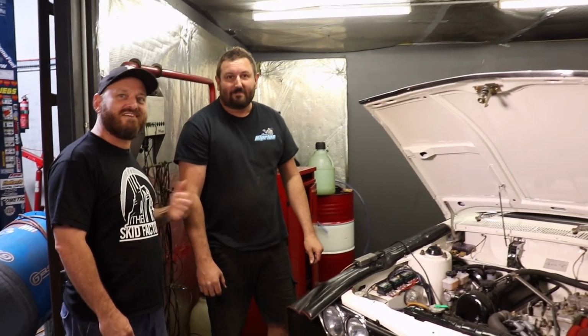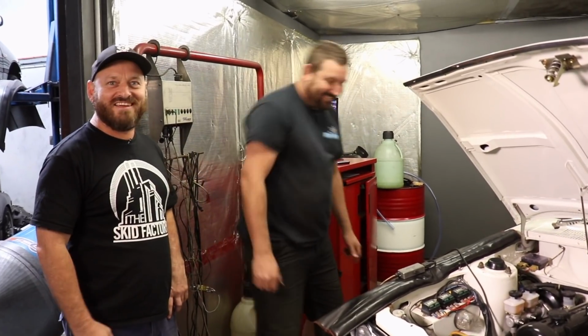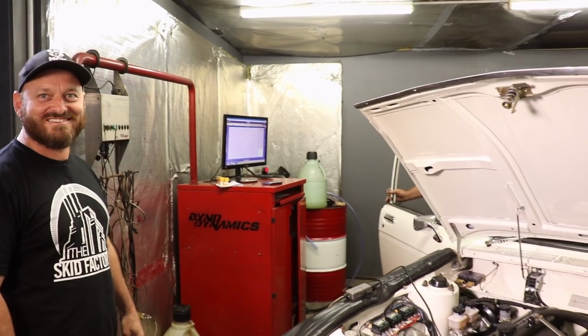This is the Hoff. He's going to run her up on the dyno now. He's a big guy, but don't worry about it. Squeezing him into the Datsun. He runs a 7-second KE20 Corolla, so he's used to jamming himself in fast cars.